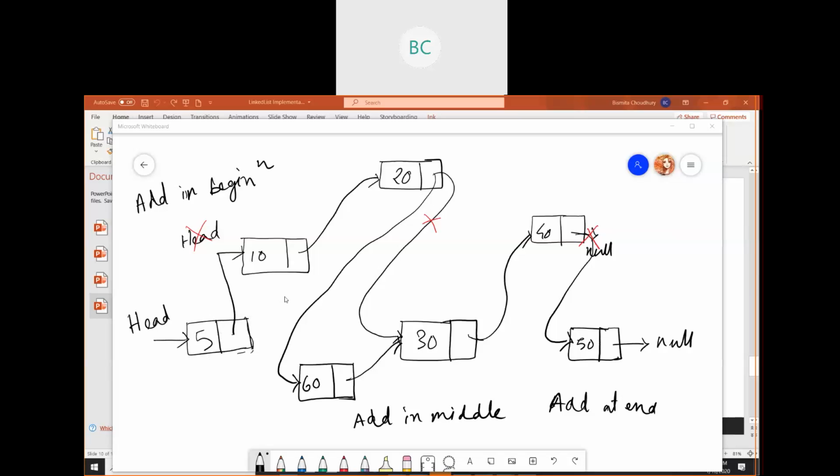So if here 5 is your front node, how would you know? In an array, your A0 means what? It's your first item, correct? A1 is your second item, right? A2 is your third item, then AN is your last item. Okay, this is in the case of an array, we know it with the help of the array.